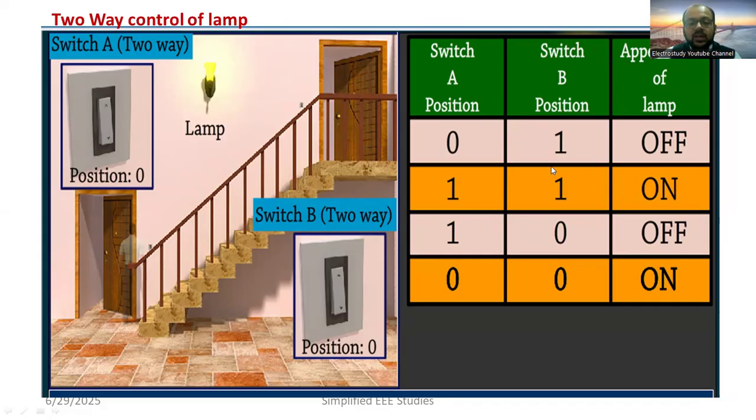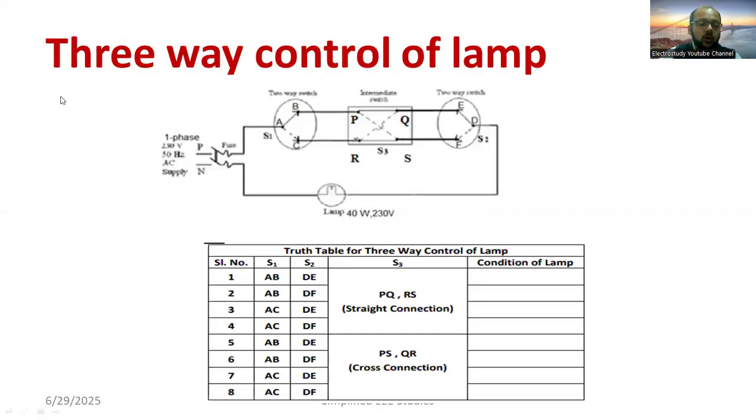The truth table is already given. You can verify it once. Same thing we already did. So you can check once again and verify. Now I would like to talk about a three-way control of lamp. This is also known as jail type wiring, jail wiring. Where is it used? It is mainly used in buildings where there is a very long corridor. So that is the major purpose of this three-way control of lamp.